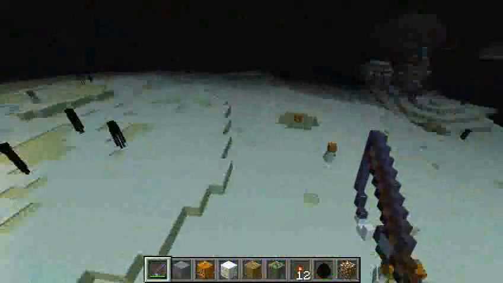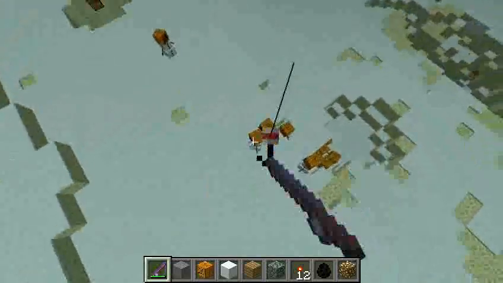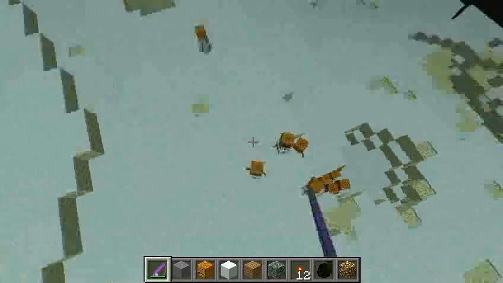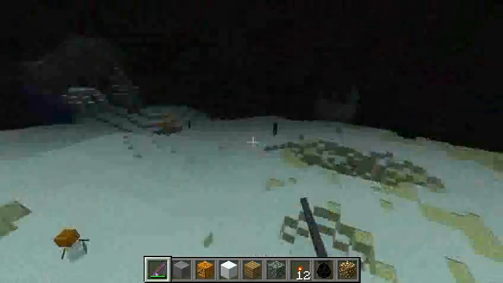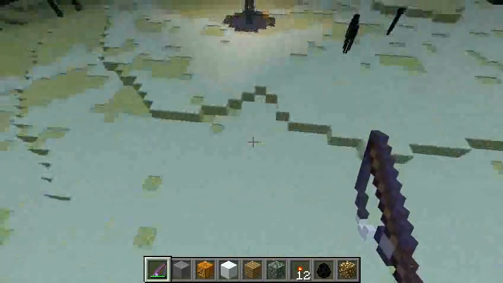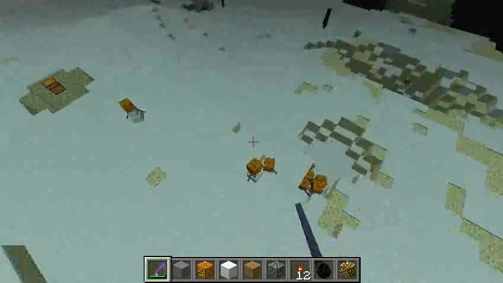Hey all, Cake here, just having a little bit of fun in my test world. What you just saw was one potential application for a method I figured out for releasing silverfish from their blocks without the player actually having to attack a silverfish. Now, that was a very simple method, which I'll show to you.